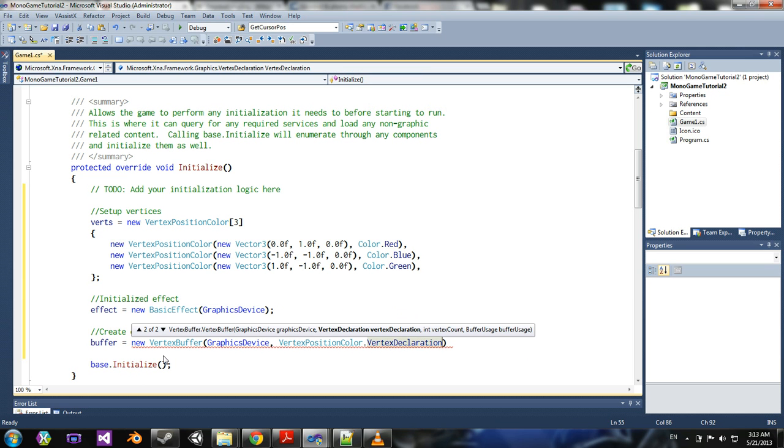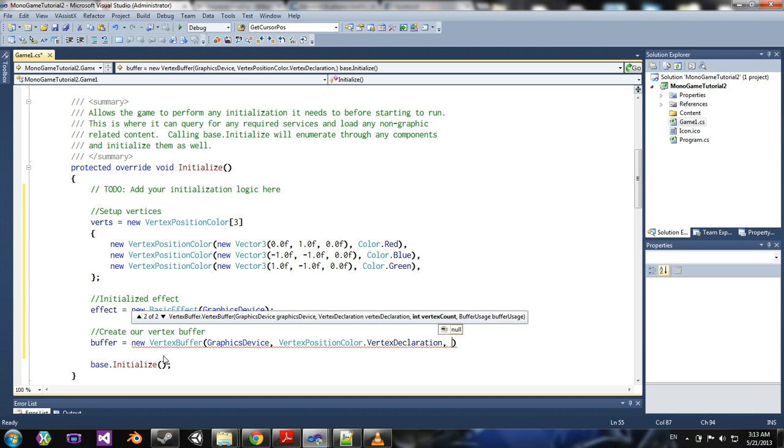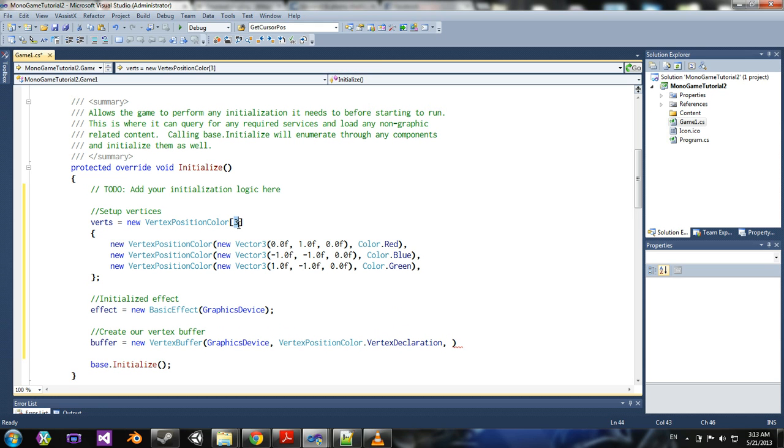So that's what you're going to pass in there. Basically it defines how that vertex structure is actually declared, the order and such. Now the vertex count, we know, is 3. There's 3 vertices. And for the buffer usage, we're only going to want to write only.